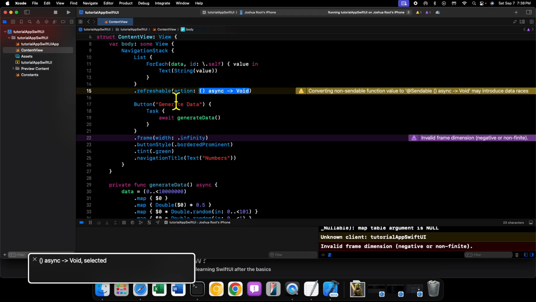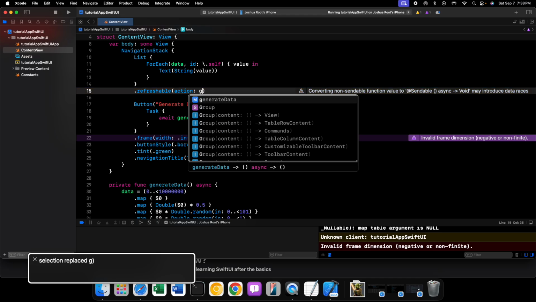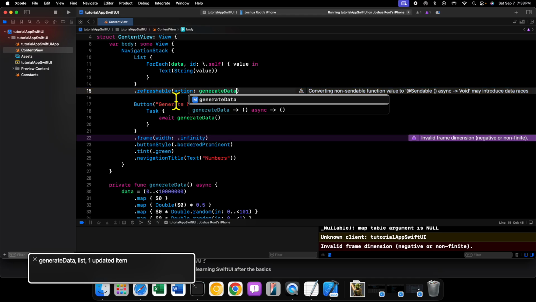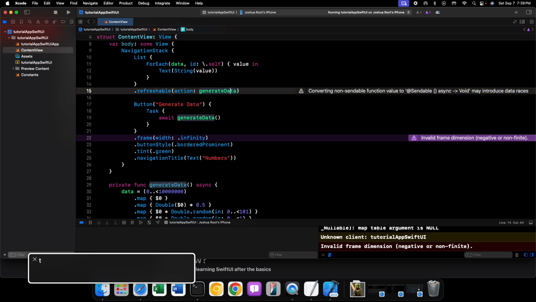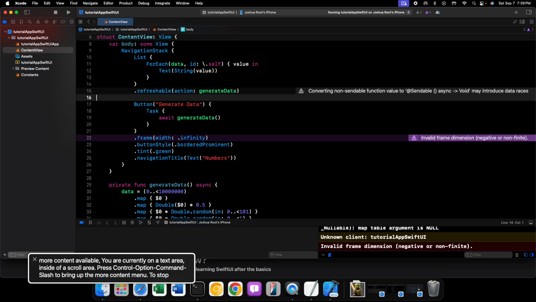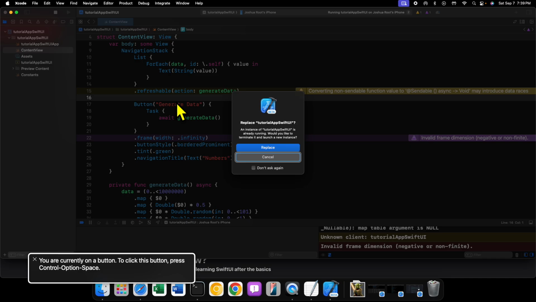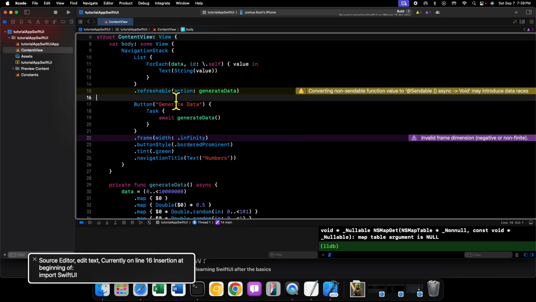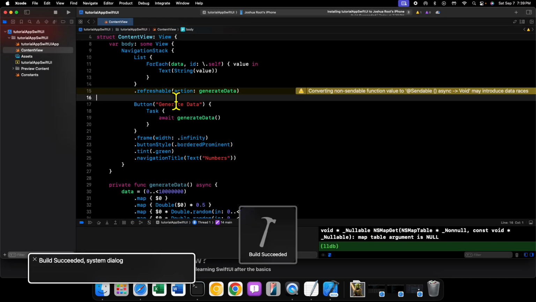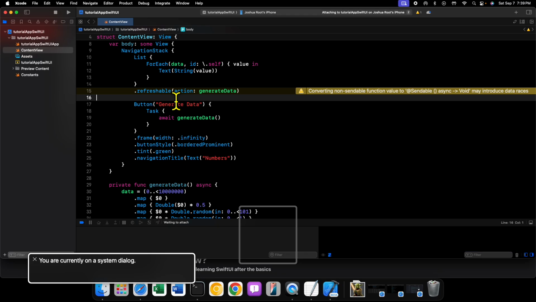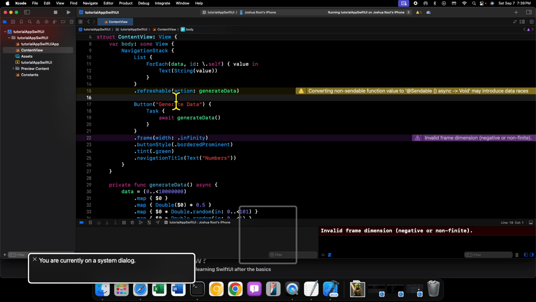let's pass this reference, so generate data like that. And now when we save it and run it, my phone is trying to speak because it closed the application to reopen it with the new build.